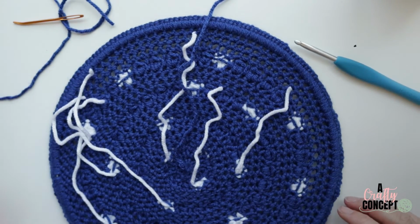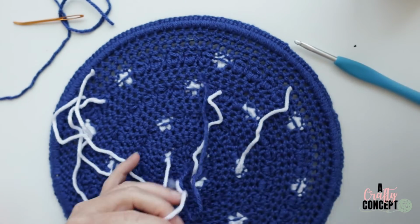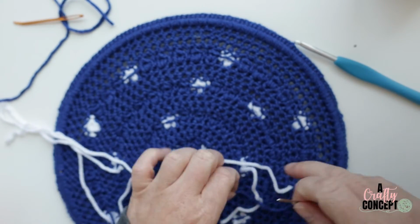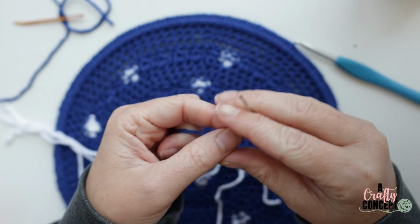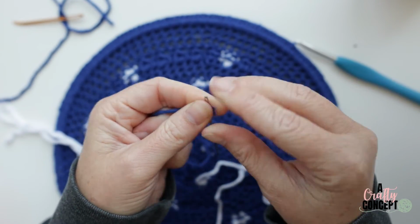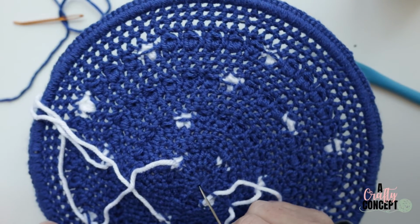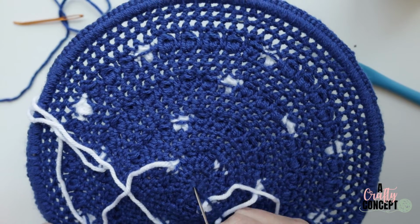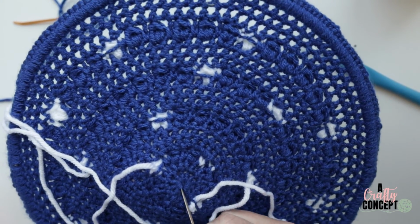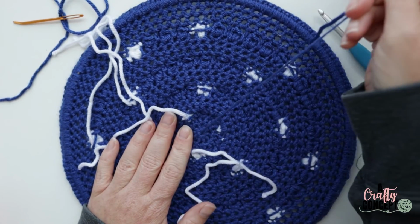So I'm just going to use this tapestry needle. I'm going to sew in a couple tails here on camera, probably just the one. I'll do the rest off camera for the sake of time. So just thread your tail onto your tapestry needle. And I like to go under the loops of my magic circle just to kind of re-secure the magic circle.